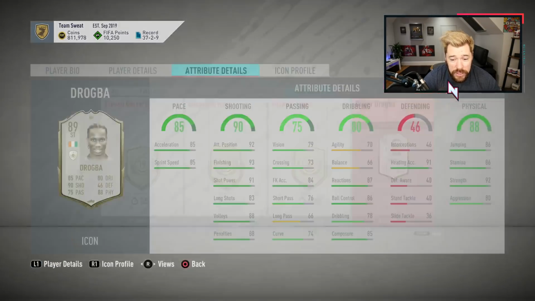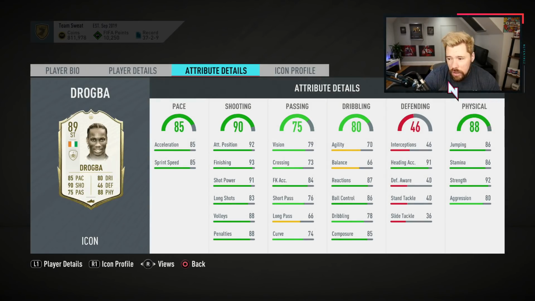Drogba at 23 tokens. Again, when we think about how much Drogba's card would be, this is his 89, mind you, which is on the market. It's 1.6 million coins worth of card, right? The fact that EA are giving that away for time spent on the game, I respect that and like that massively. I do. Because this is a quality card.